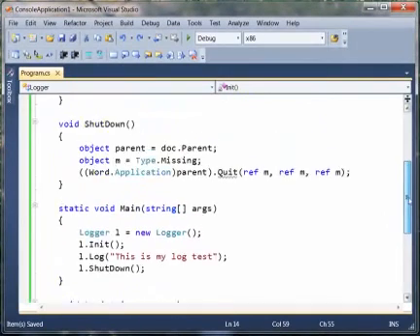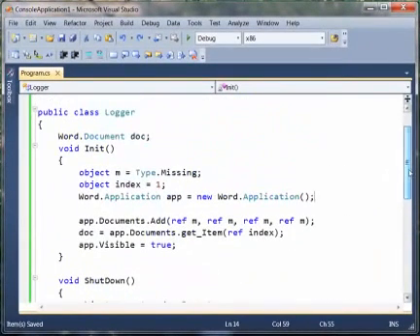Okay, so the very first feature that I want to chat with you about today is something that we refer to as the COM no ref feature. Essentially what this does is it allows you to pass arguments that should be passed by ref without that ref keyword. Now for those of you who are Office programmers, you'll know that most of the Office APIs have loads of arguments, and most of them are required to be passed by ref. And so this kind of gets tedious, right? Because you can't even just write null, null, null, null, or type.missing, type.missing. You've got to create a local for it and then pass that local by ref.